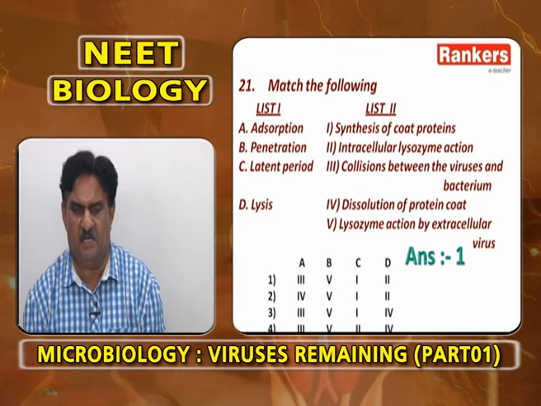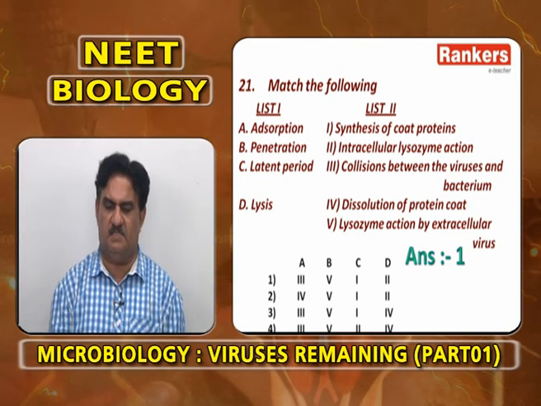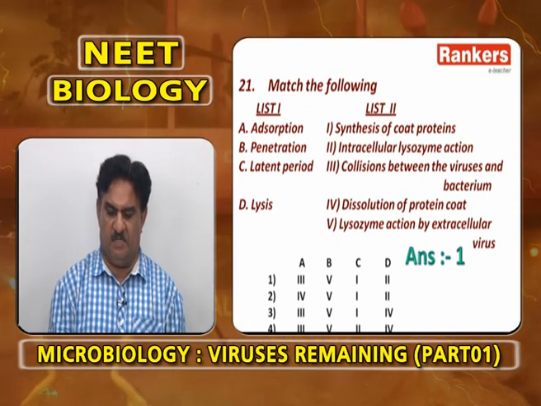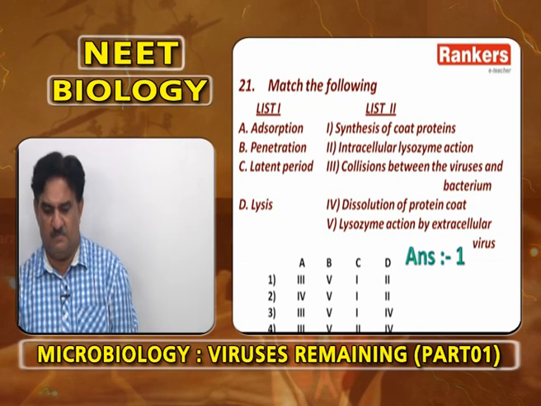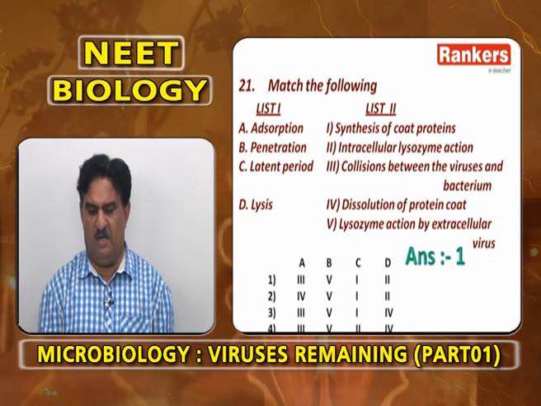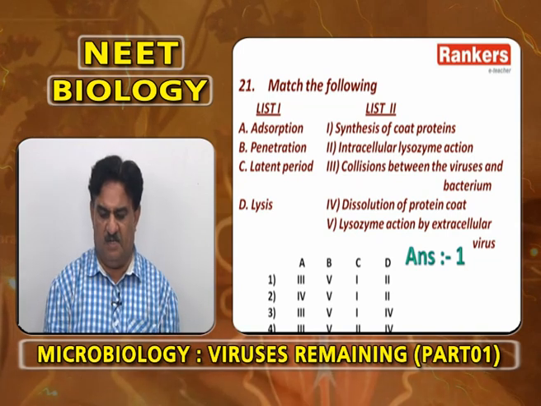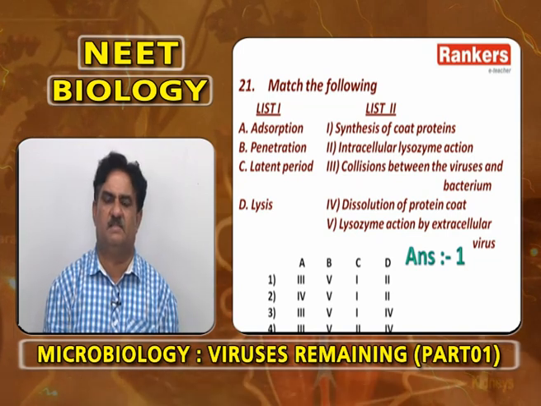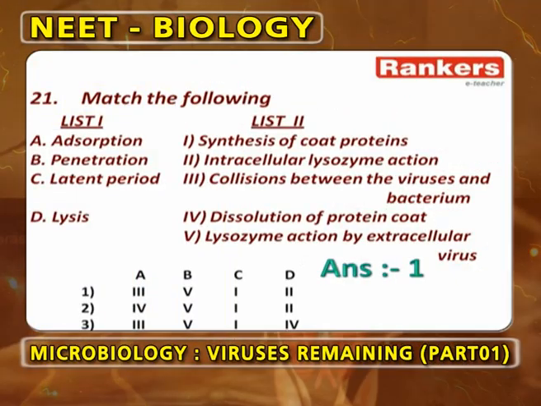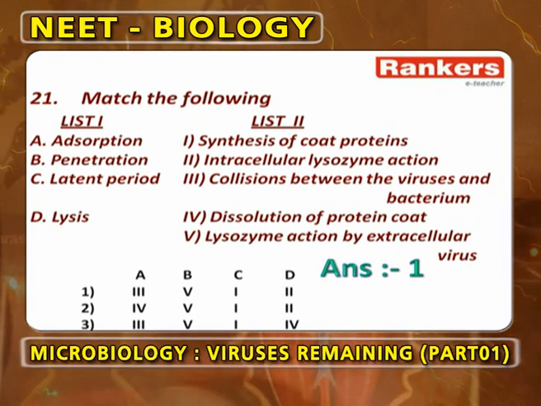Penetration, 5, lysozyme action by extracellular viral particle. Latent period, synthesis of new coat proteins. Lysis is intracellular lysozyme action. Intracellular lysozyme action takes place, all the viruses produce lysozyme, the bacterial cell breaks and all the viruses are released out, that is called lysis. So, answer is adsorption 3, collision between viruses and bacterium.